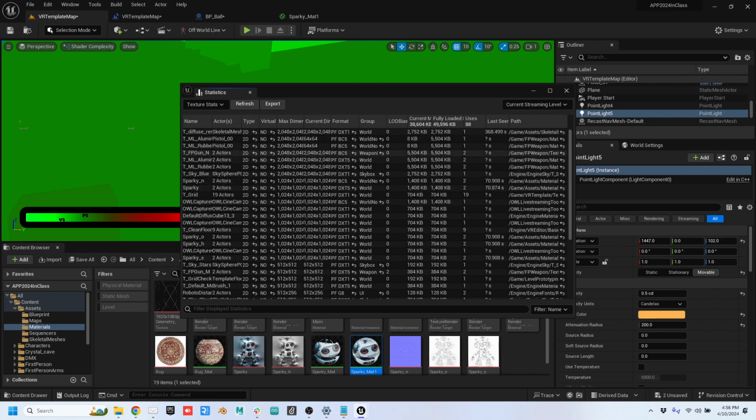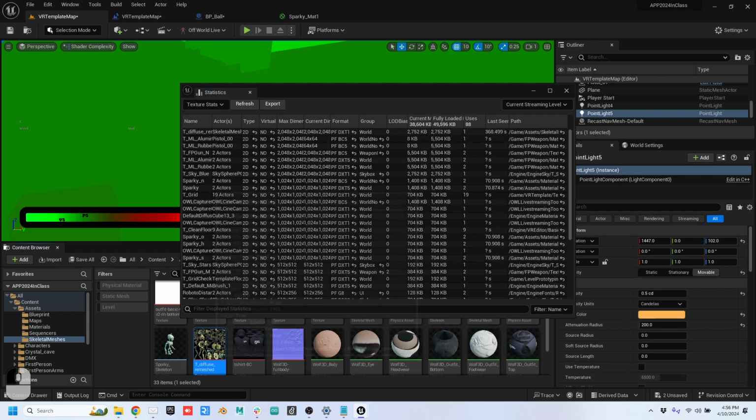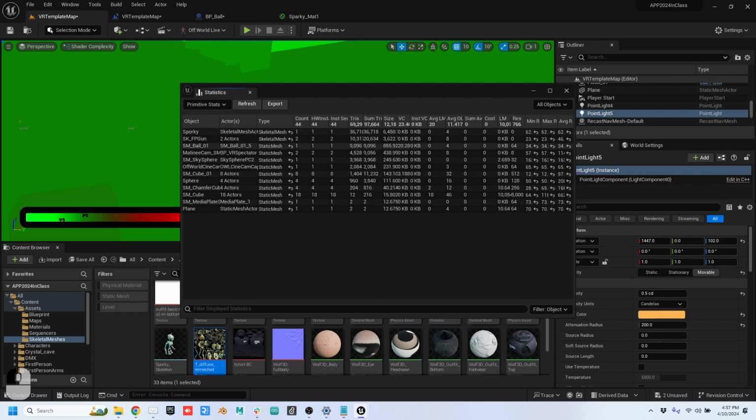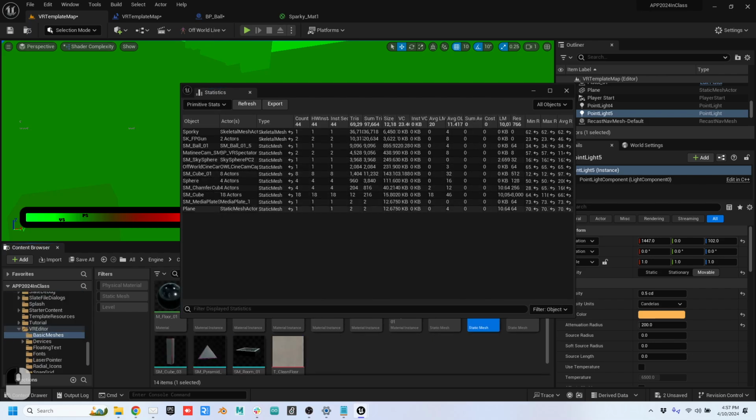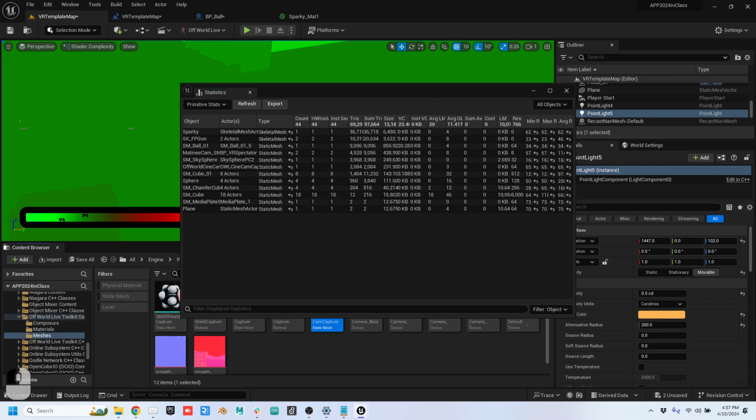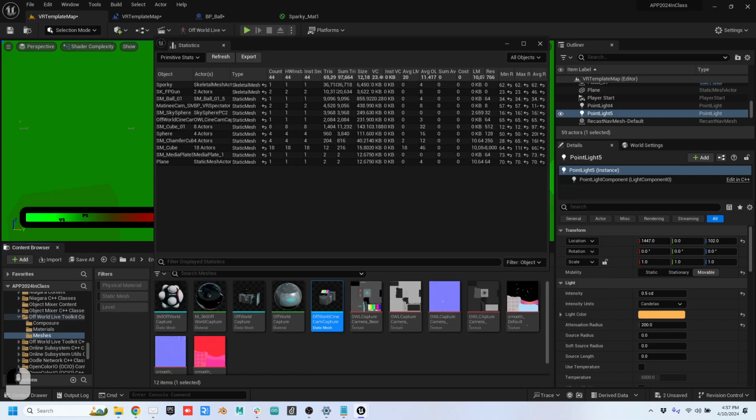So here's the places to stop. There are little hyperlinks, so I can click on things. It opens up those assets. And the same thing as primitives. I go here, it'll find me the assets, and then I can edit these things. I don't have anything that's interesting in here just yet.